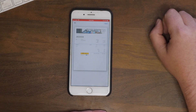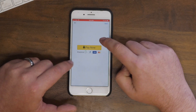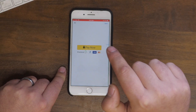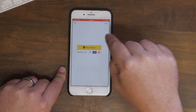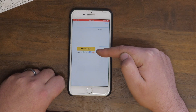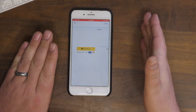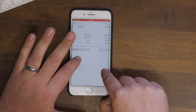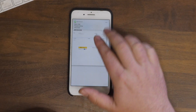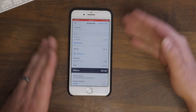I can click preview and pull up what Joe will see when I send him the invoice. If you look here, there's a 'Pay Now' option — you can always accept cash or card, but the Pay Now option allows people to pay directly from either their PayPal or a credit card. Automatically a receipt is generated and sent to them. If they want to make a partial payment, they can go in a month later and pay the remaining balance and it will keep track of it all for you.